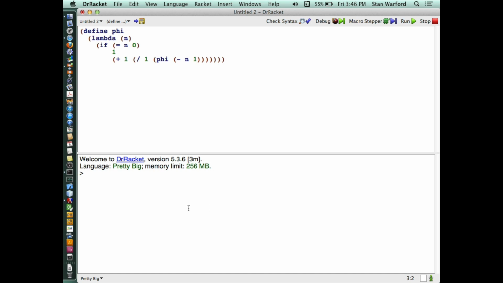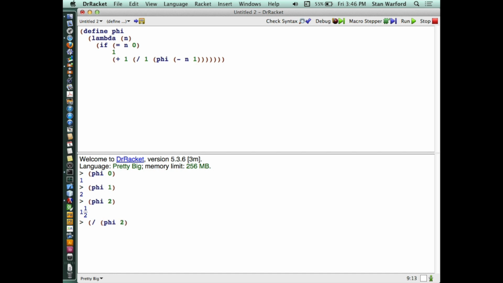Okay, and now check this out, you guys. Let's do phi. First of all, we'll do our base case. Phi 0, that's good. Phi 1, that's good. Now check this out. If we do phi 2, we get all this fraction stuff. So instead of doing that, let's do divides phi 2.